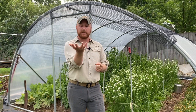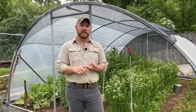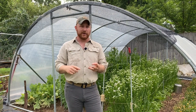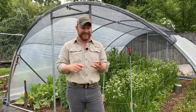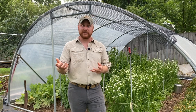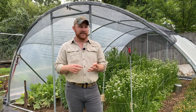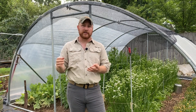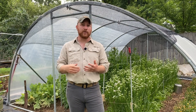Basal, number one, means it grows from the base of the plant — think of lettuce. Lateral means that it grows upwards but then branches out, like a tomato plant. I know I'm describing all vegetables, but apical would be it just grows straight up — think of corn or sunflowers in particular, growing from the apex straight up. And then climbing would be something like sweet peas. There aren't a lot of climbing flowers in cut flowers, but I'll show you an example of what I do for my sweet peas.